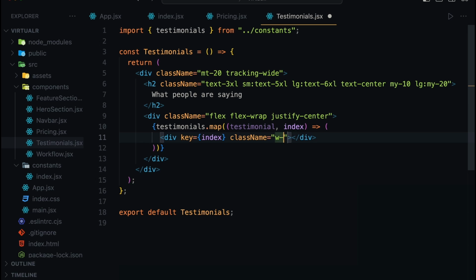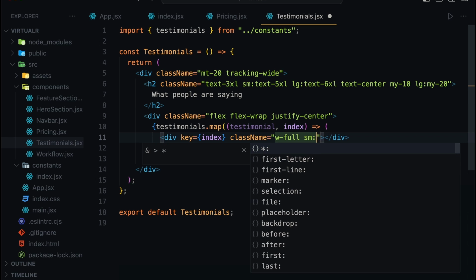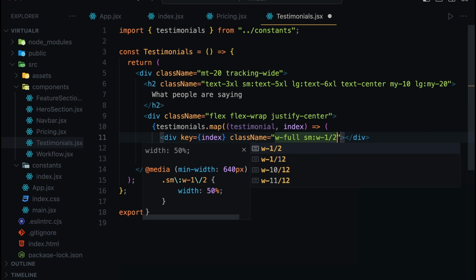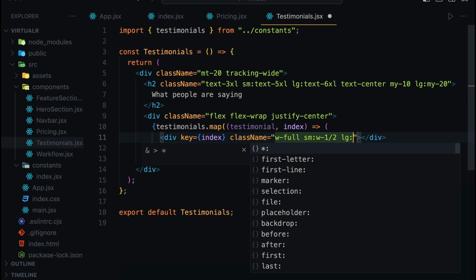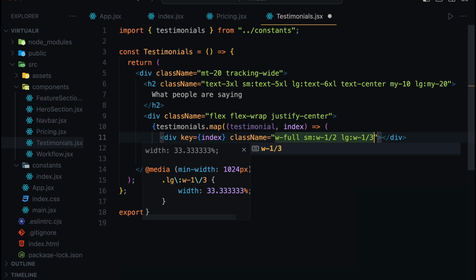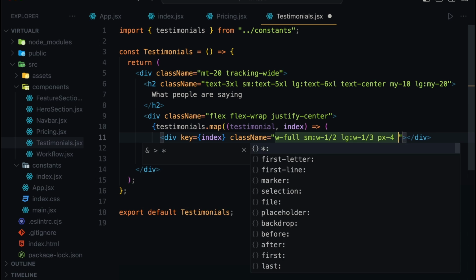Full width, 1/2 on small screen, 1/3 on large devices, and some padding.